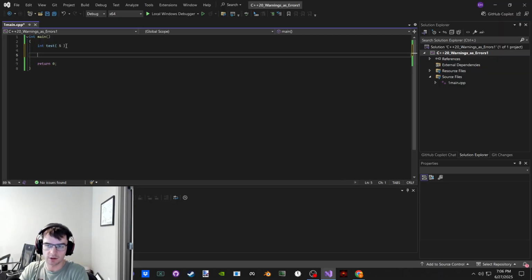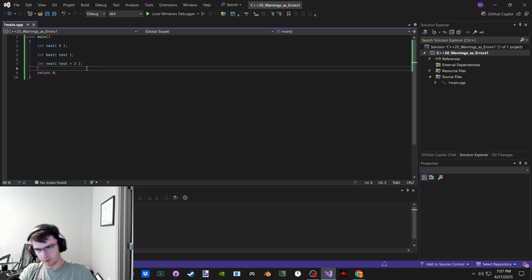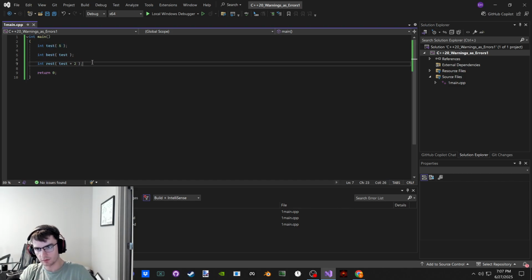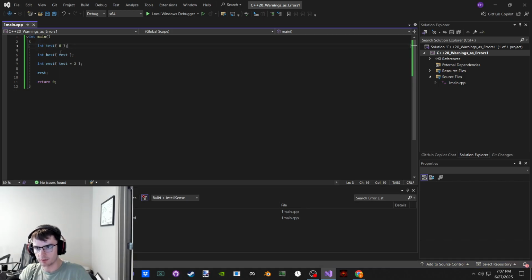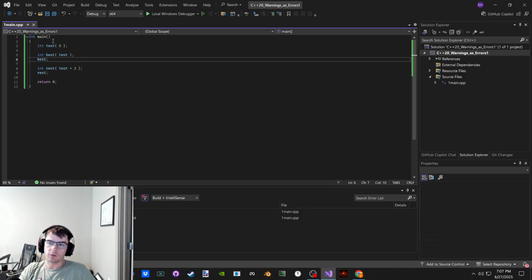Meaning, so like if we have 5 here. And then I do a bunch of stuff to 5. So we have another variable. And it's initialized to be 5. And then we're going to... Excuse me, what else am I going to do? Something like this. I have other variables that are initialized using this first one. I mean, sure, I guess rest isn't technically used. But best is. What are you saying? Oh, oops. Well, yeah, I guess best isn't being used either, so that's fine. Okay, whatever. So we have a variable here.